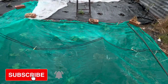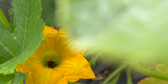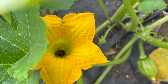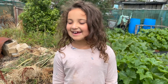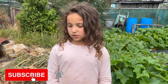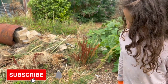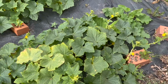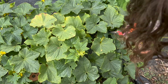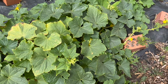Look at these beans. You can't get them, evil bird. Oh, Mr. Bumby. A lot of them. Another crop that also makes lots and lots is cucumber. Find a cucumber then. Oh no, not a bee. Look, there's a nice big one there. Do you want me to do it? See the big yellow one? Oh, give me that. Let me do it.